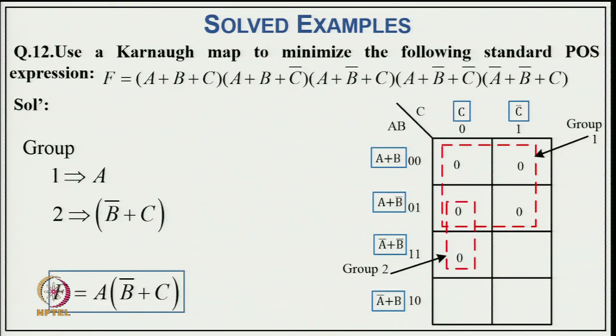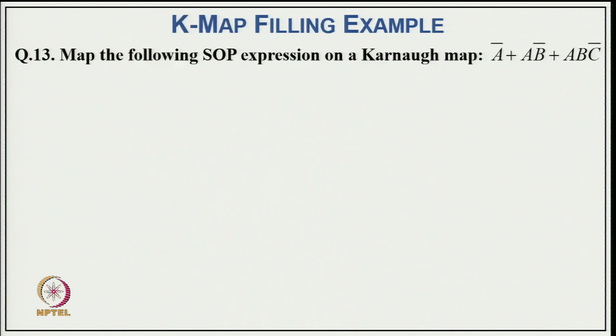Similarly, the next example: use the Karnaugh map to minimize the product of sums. These are all maxterms, so maxterms are represented by 0 here. These 4 can be combined into 1, because C is canceled out here. So, it becomes only A, since B appears as B and B bar. Then the second is a combination of both, here only with C, and A is also canceled out. So, B bar plus C, and the final expression comes f equal to A in bracket B bar plus C, that is in product of sums form. That is the reason we are taking only the 0s here.